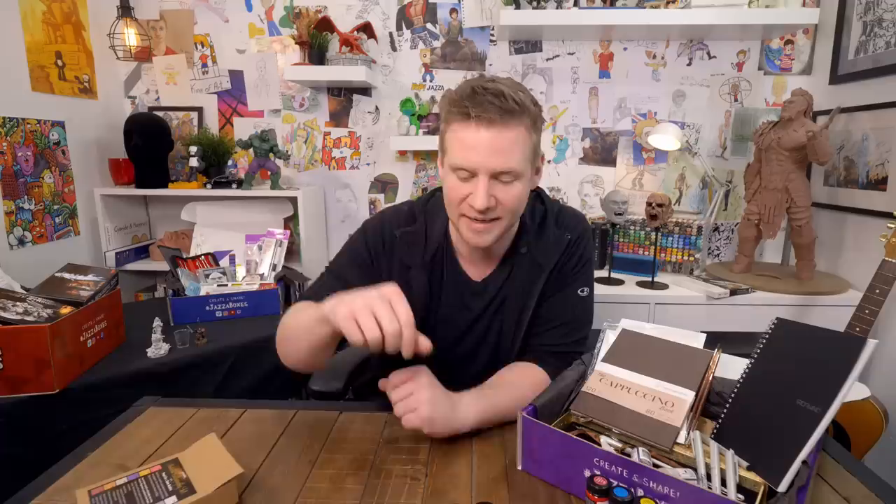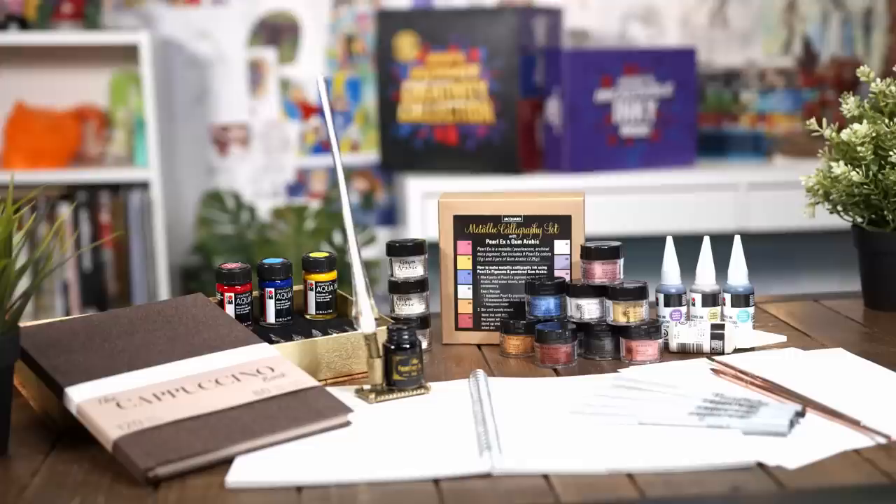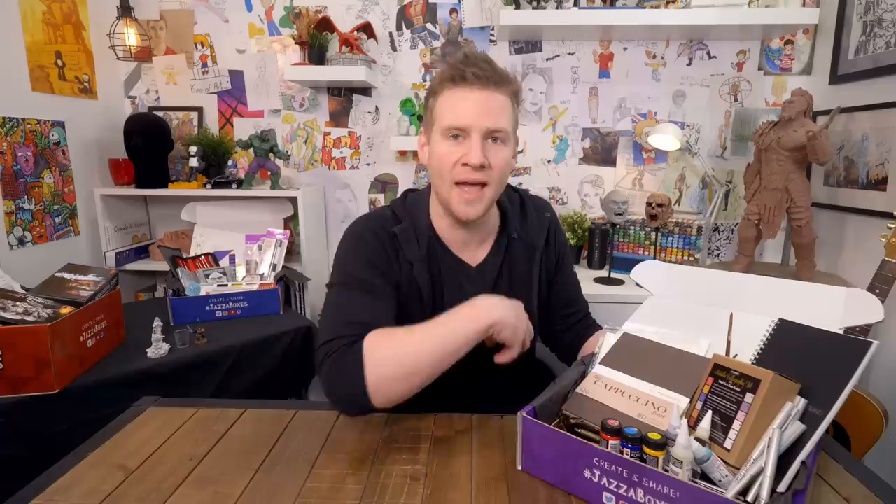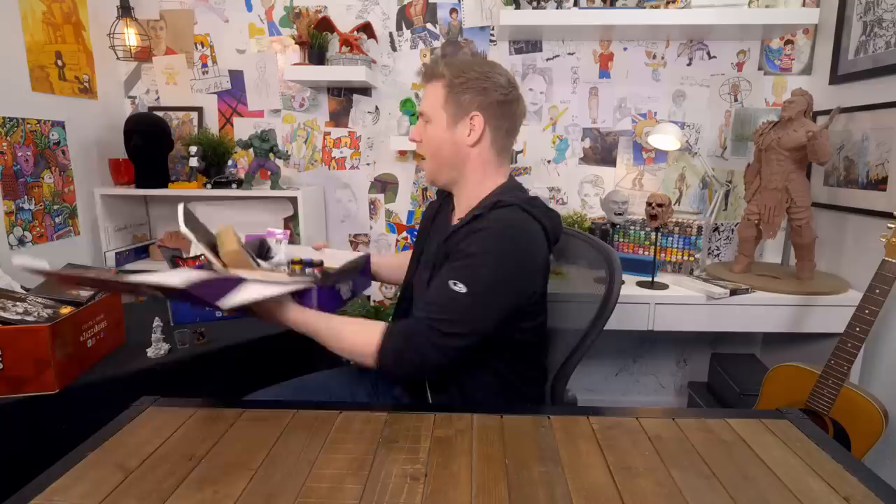I love this box because not only does it have everything you need to learn and improve in something, but also just play and have a blast. And it's worth mentioning once again — if you wanted to get all of this stuff for yourself it would cost you so much more than we're giving it to you for in the incredible Inky Box. It's all really carefully picked to go together and to give you as much use out of everything that we've put in here.